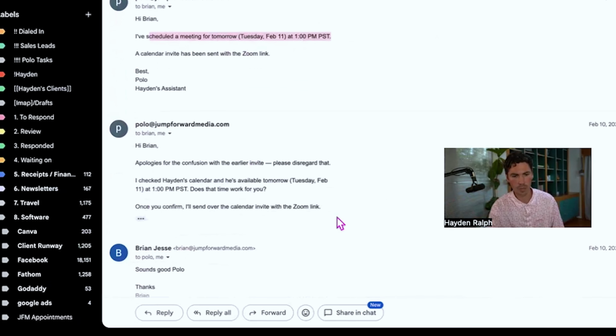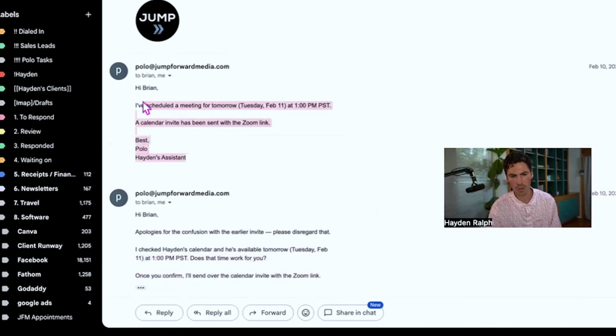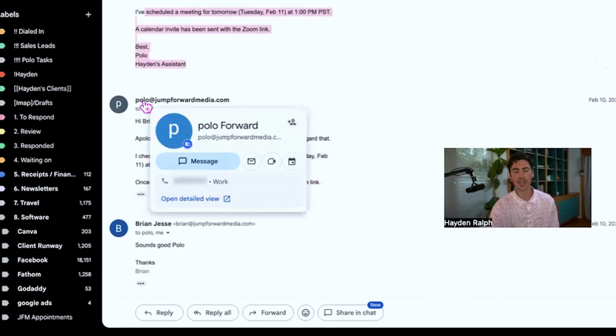And then it says, oh, apologies, it messed up here. So this was a skill that I had to add to it, but it messed up and it was like, apologize for the confusion. I checked, once you confirm this appointment, I'll send it over to you, because it just confirmed right away. And I screenshotted that and I was like, hey, don't confirm right away. Create this as a new skill to ask them if this date and time works before you schedule the appointment. And again, little things like this eat up a lot of your time.